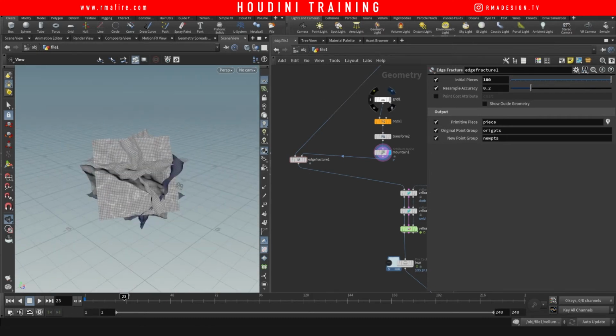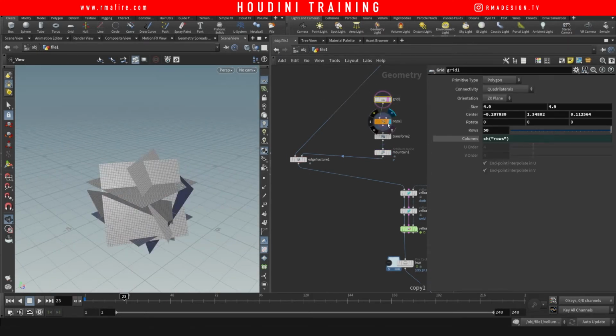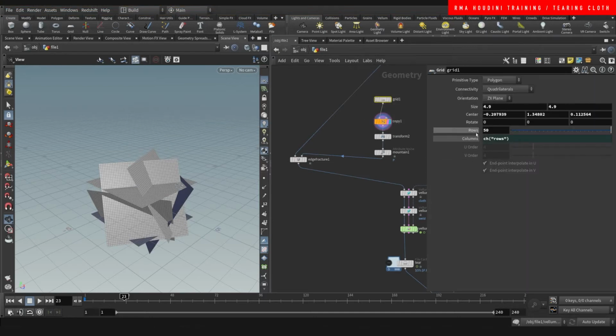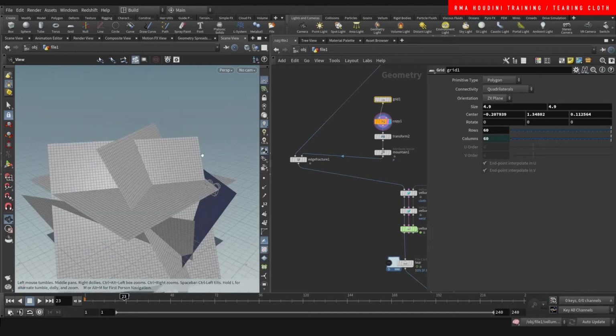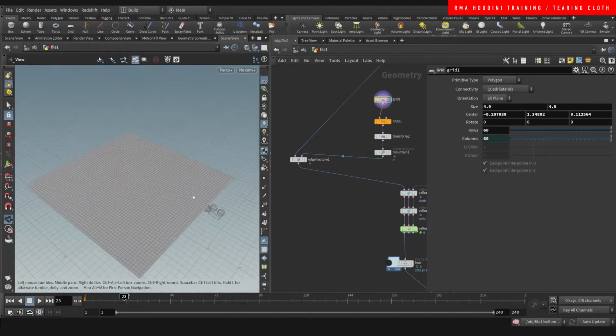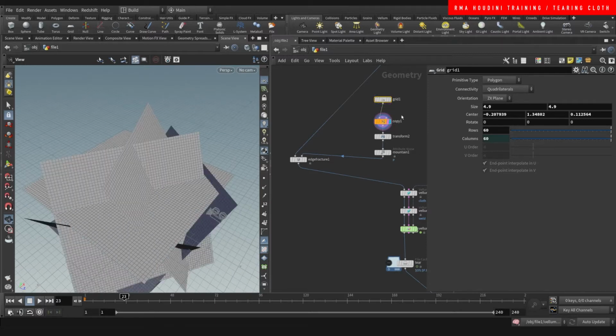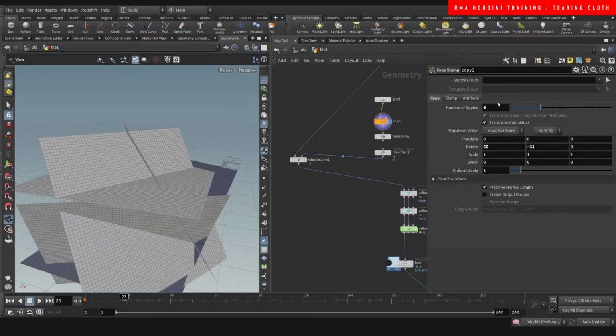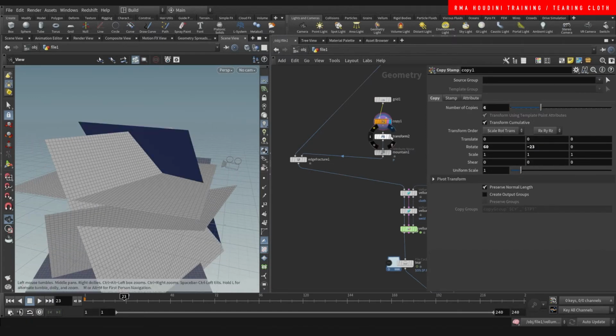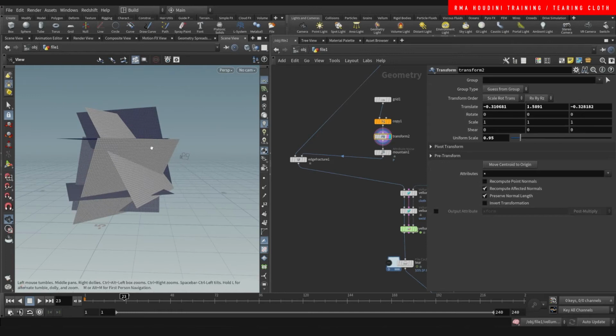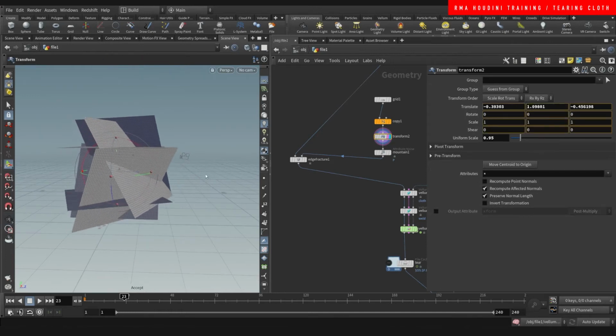And this is very simple. This is just a grid with a copy stamp, and I pasted the copy relative reference and pasted it here, so that whenever I change it here, it increases it down here as well. So the subdivisions on my grid are tied equally. Then I am copy stamping it 6 times, randomly rotating it, and then here I control where I wanna place it.